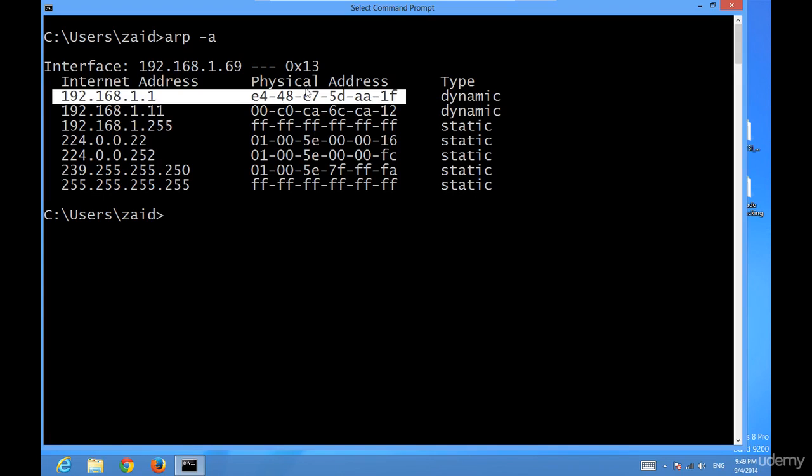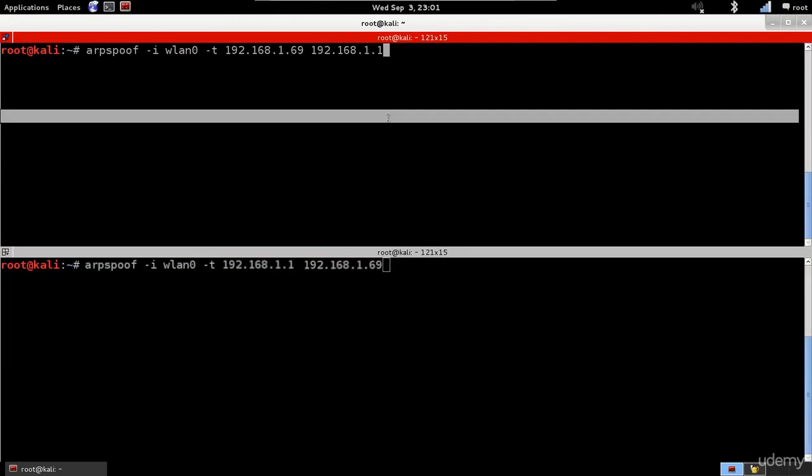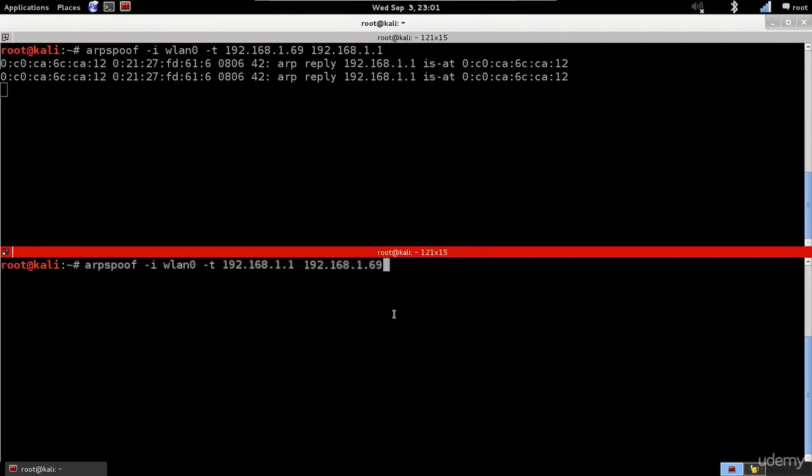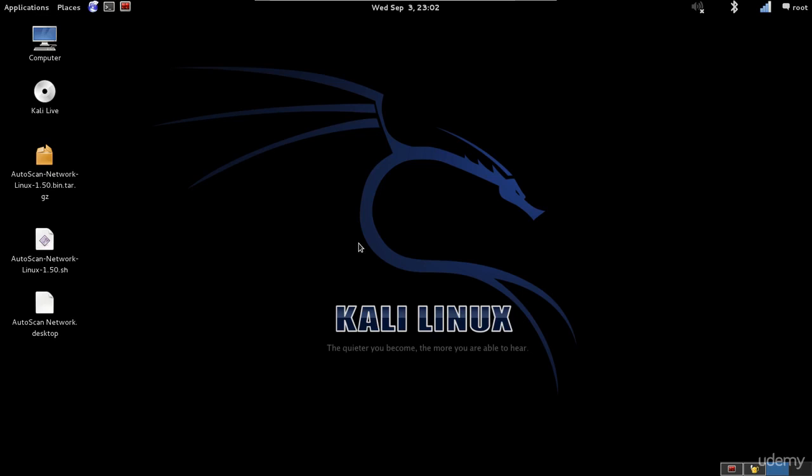Now once we do the attack, you'll see that the MAC address here for the access point is going to change, and it's going to be my attacker device's MAC address. So let's do it and see what happens. I'm going to hit enter here, and I'm going to hit enter here.